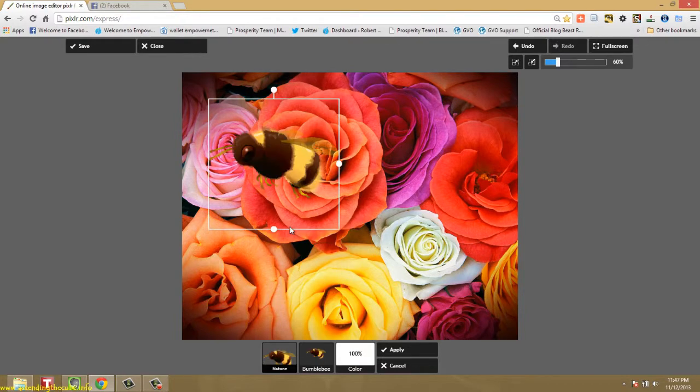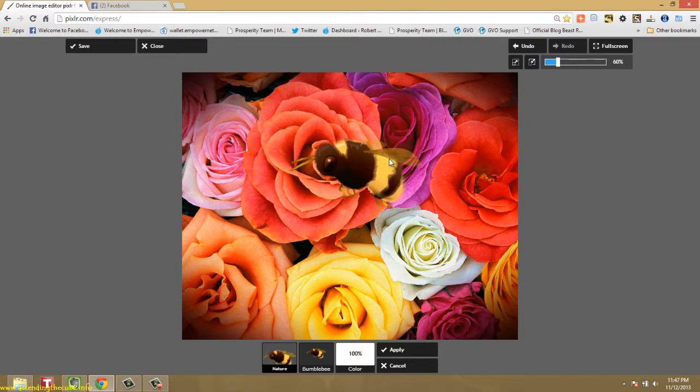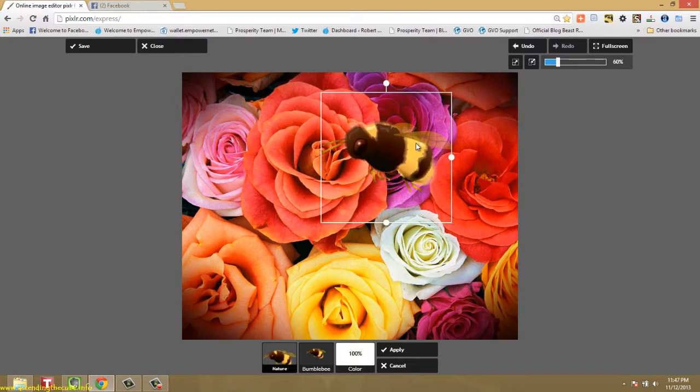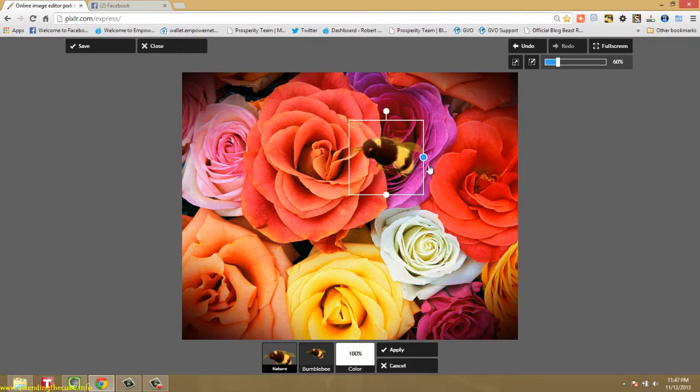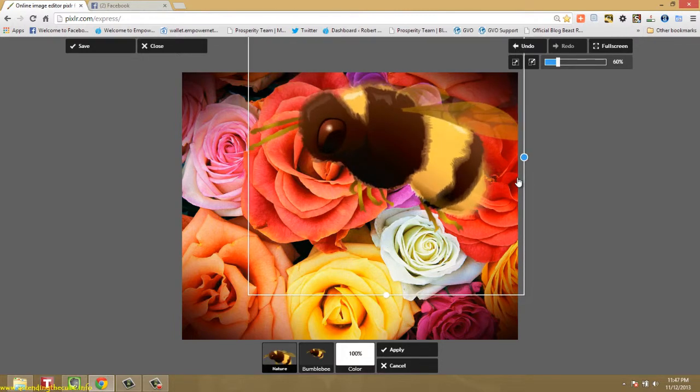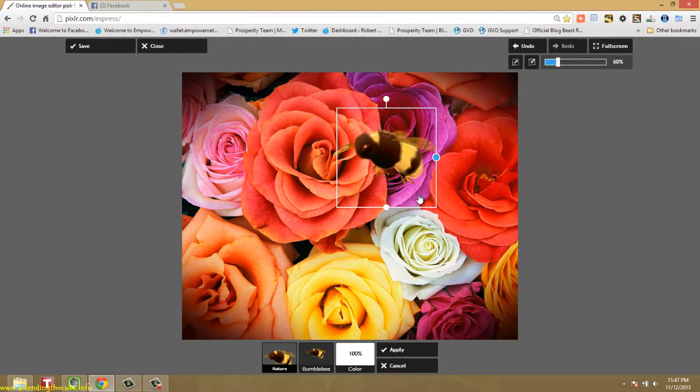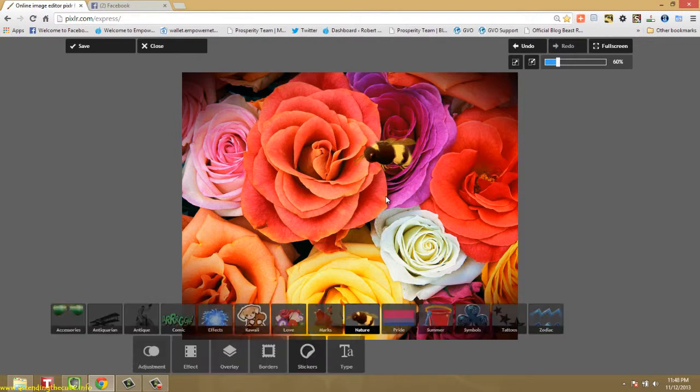Maybe you want to put a bee in there, and now you've got a bee coming across, and it's a big bee. So we'll maybe make it a little bit smaller. You can make it absolutely humongous or silly, but maybe we'll just say I'm going to leave this bee about this size. I'm dragging these little resizing buttons here, and I'm going to give him a little bit of a tilt. Okay, there he goes, and I hit apply. Now I got a bee in my flowers, having a grand old time.